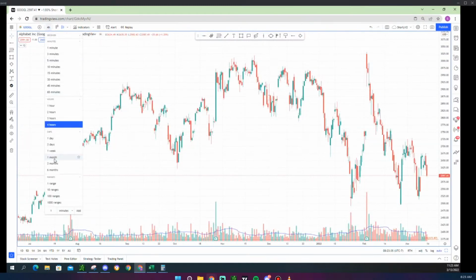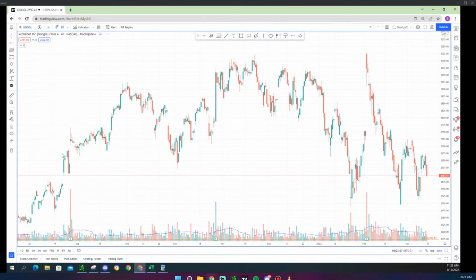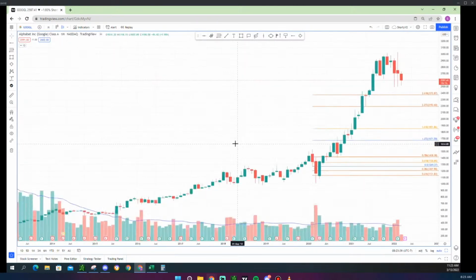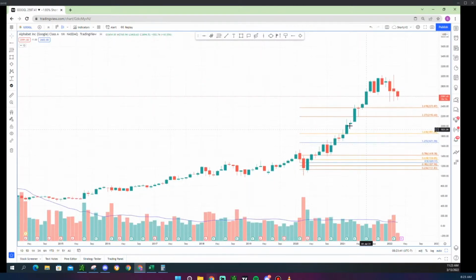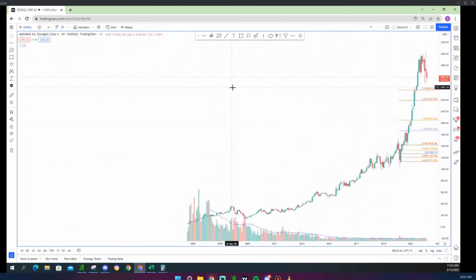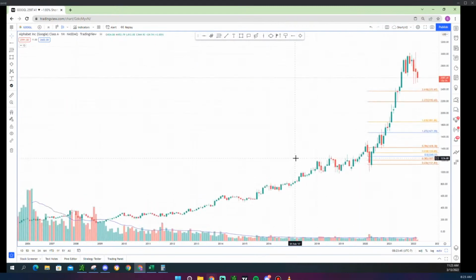And then if you're charting on monthly fibs, these are major levels. I'm talking about super big levels. And when they approach, you're going to get a strong bounce right off of it.